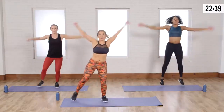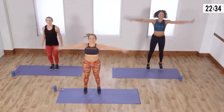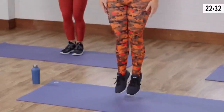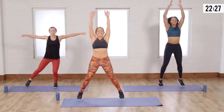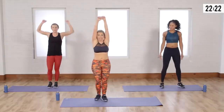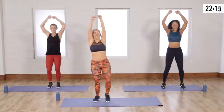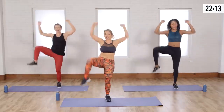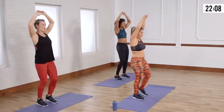4, 3, 2, we're gonna double up. Inhale, exhale, modify here. You just step out. That's it, take that big breath in. You have 3 more till we reach and pull. 2, ready? So reach, pull. Breathe in. You got it, full extension to those arms. And inhale. Remember, if it's too tough to keep that breath pattern, just breathe as if you were running outside.